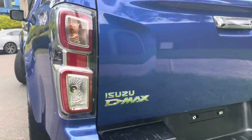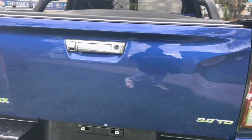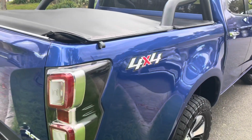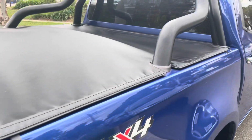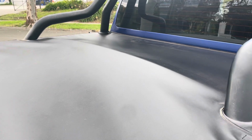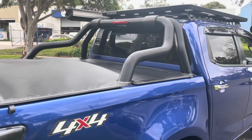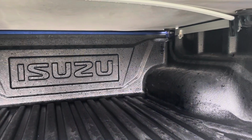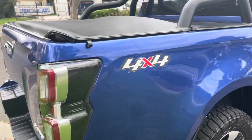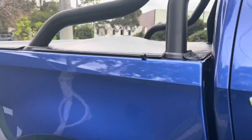And we're just taking you right across the passenger side now, where you can see that it's all the same story all the way through. It's been really nicely kept, fully fitted with all of your sports bars, roof racks, awning, tub liner, tow ball, and the list goes on with this car here. We're just showing you the cover now, where you can see that there's absolutely no rips or tears in any of the cover. So you can keep all your valuables nice and dry and secure in the rear there. Just showing you that Isuzu genuine tub liner there, and you can see that it all presents really nicely.